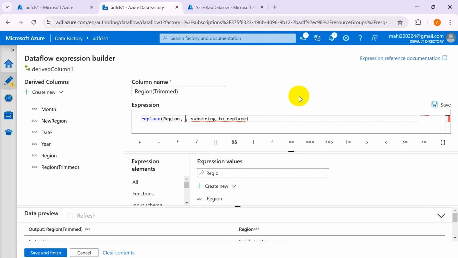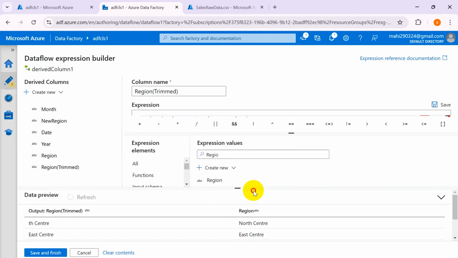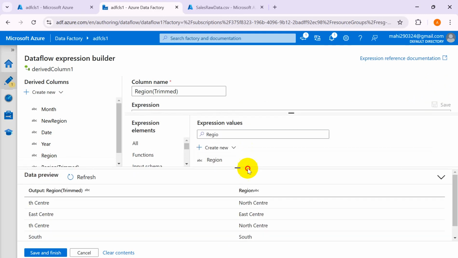Have you used Control F in Excel? The behavior is the same. So if I want to find the letter T, imagine if I have to find the letter T, the letter T is a string, so I have to use single quotes always. And in place of T, I want to replace this with capital T. Can I do this? Very strange formula, but I'm just applying it for your understanding.